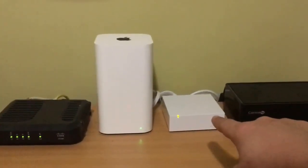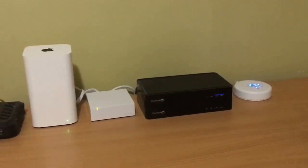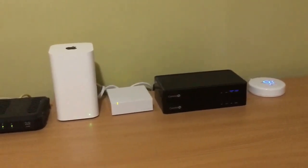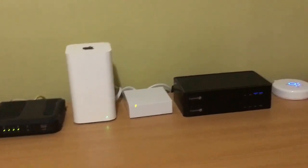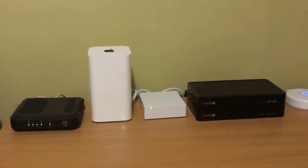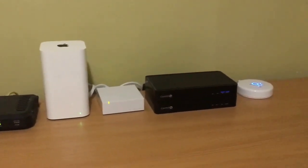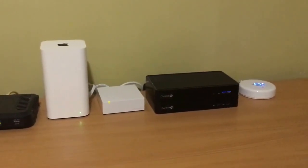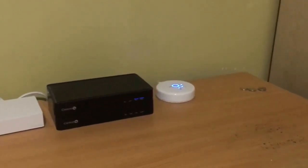If you're not interested in changing light colors and just want to control your lights turning on and off, you would probably be more interested in an Insteon solution instead of Philips Hue. Insteon also allows control through the Amazon Echo. I have it too because I was experimenting with it, and now I know that if I want in-wall switches I can buy Insteon ones and control them with Alexa as well.